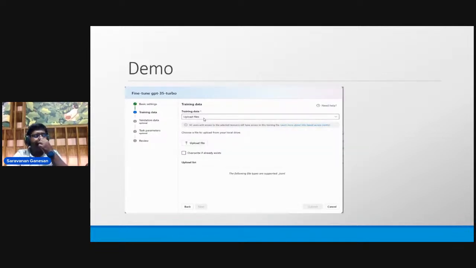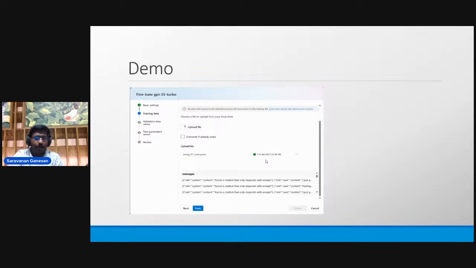If you want to build your custom model, you need to train it by using your custom data, which you have collected from your own methods or anything like that. Okay, so in this way you can collect those data and upload them here for training the data for building up the customized model. So once the data has been uploaded, you can see the data here that we are going to use for the training.